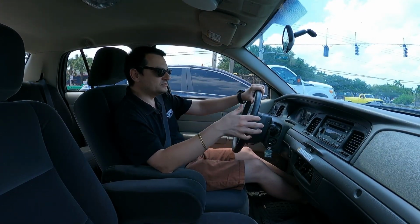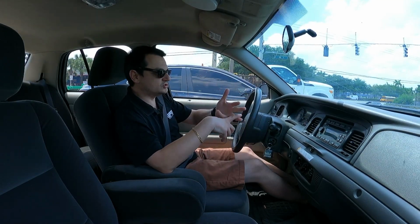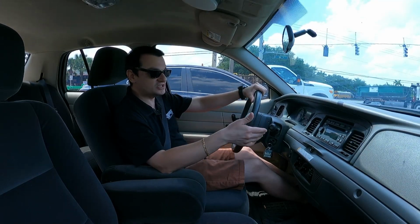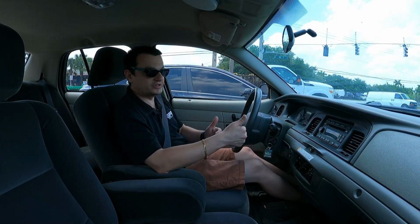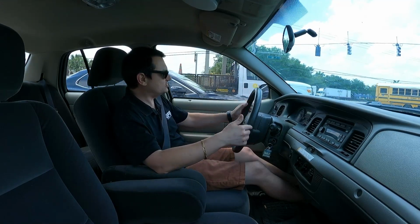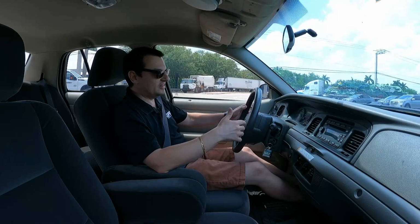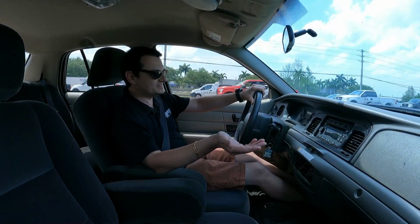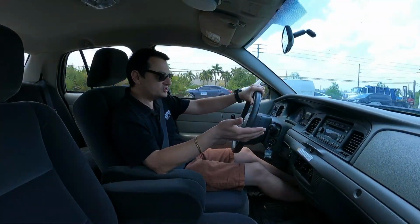And to be honest with you, if you eliminate the wind noise, the squeaking, the rattling, all that stuff from the Crown Vic, it's really not that bad. The ride is actually very, very comfortable in the Crown Victoria. But once you start spending the money, and obviously you yourself cannot do that, if a manufacturer spends thousands and thousands of dollars on research and development and actually eliminates all these issues from the car, it's not going to cost what it costs. So that's the main differentiating factor.